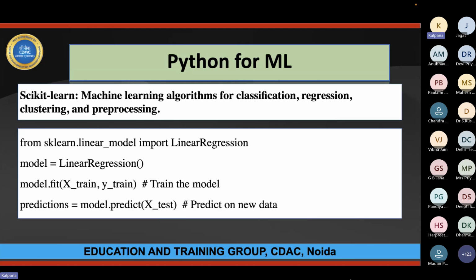Then you have scikit-learn. This scikit-learn contains the machine learning algorithms for classification, for regression, for clustering. All the models that we generally use are from scikit-learn. If you want to use linear regression, Bayesian networks, random forest, all these things are available. Over here, I have given you the example. You first import whatever model you want to use. You create a model, then you fit it on x_train and y_train, and then you predict. This is the simplest thing. Obviously, x_train and y_train have to be there as variables.